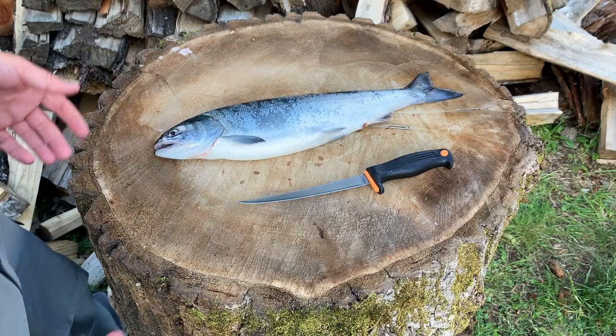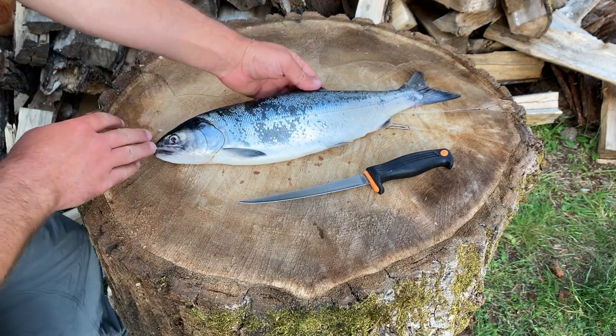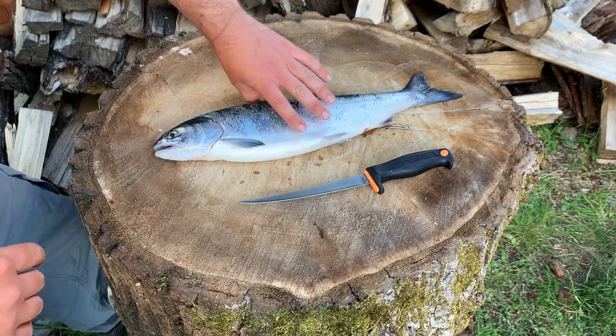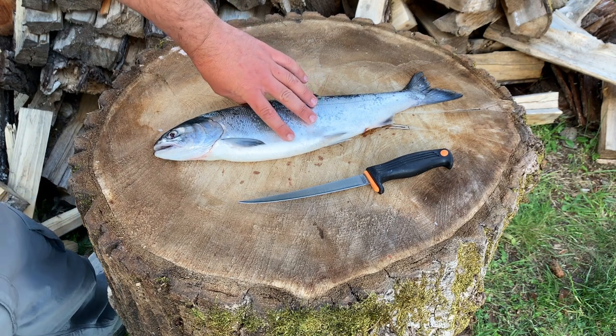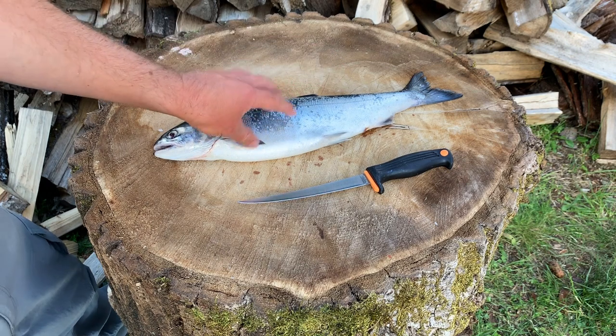I'm going to meet you guys outside where I've got the fish on a log and we're going to start cutting them up. All right, so here is the fish that we're going to be working with today. This is a coho that I just caught this morning. We're going to use a cool filleting technique that I've been experimenting with, and what's neat about it is that we don't have to gut the fish first.